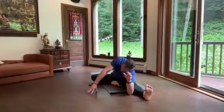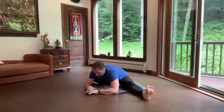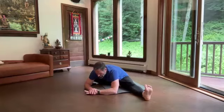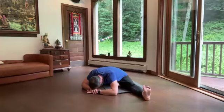Now we're going to walk the hands through center, and you're folding through center, making sure to stay active in your left foot. The toes are to the sky. You're engaged in the ball of the foot a bit.